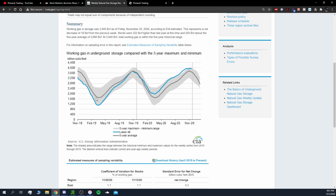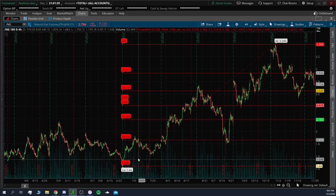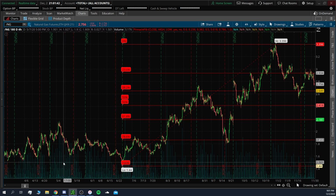We can see that usually from about February, March into November, that's where the big move happens, but it can happen in December or so, depending on how the weather is around, if there's any hurricanes, different storms, or also just cold weather all around. Depends on the storage. Usually we're getting a little bit warmer weather in the winter times now, a little bit more colder weather later into the new year. So I'm looking for that big move up from mid-Feb to March all the way to November. Let's see if that happens as well. We can see that on here as well. We can see the July all the way to November, October. We can see that big move up. So that's how I'm looking to play this.